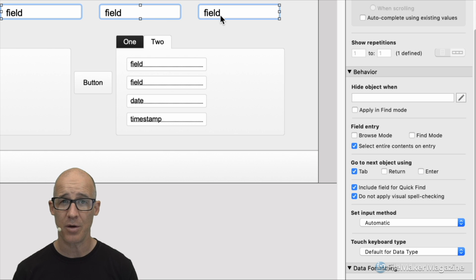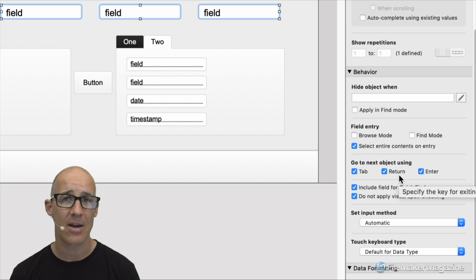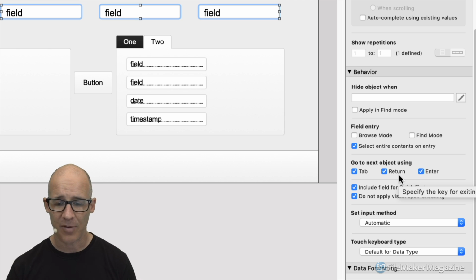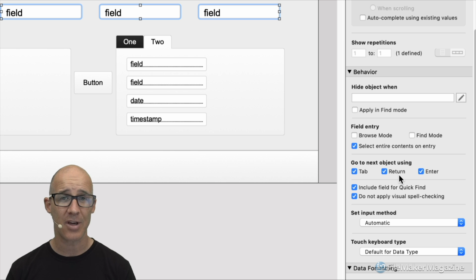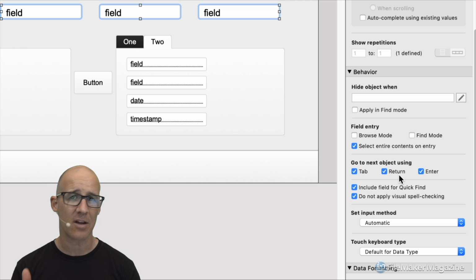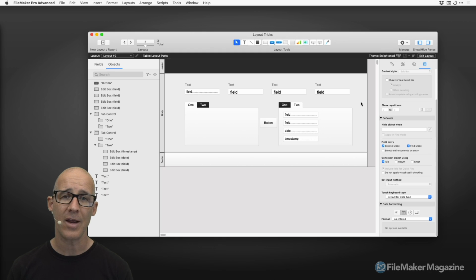All of my fields where I want to use the return key, I'm going to turn those on right here, affecting all of them at once. And my suggestion is that you can save these things to do them at the end if you need to. If at the end I have a checklist and that checklist includes set the tab order, make all fields use the return and enter key, turn off visual spell checking on name fields, etc. That checklist is something that allows you to use the selections that we learned about earlier on in this video. Select all your objects and apply those bulk operations.